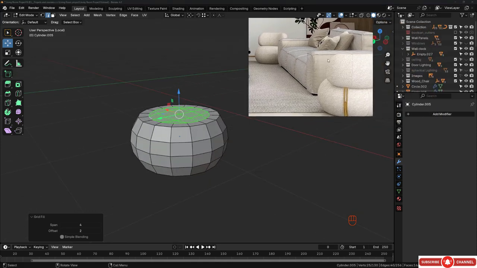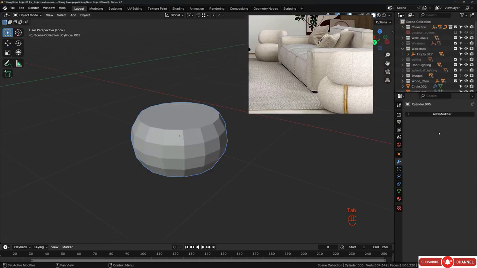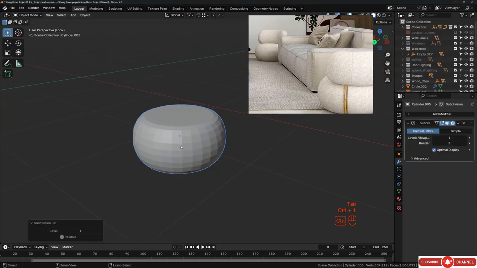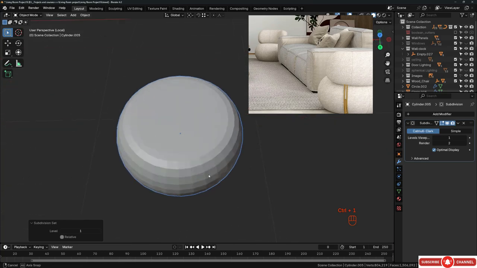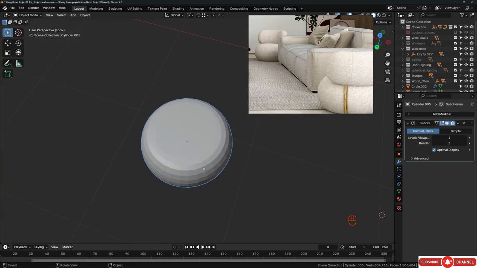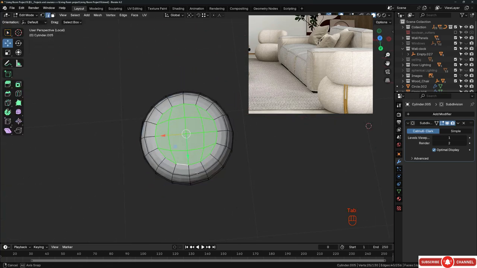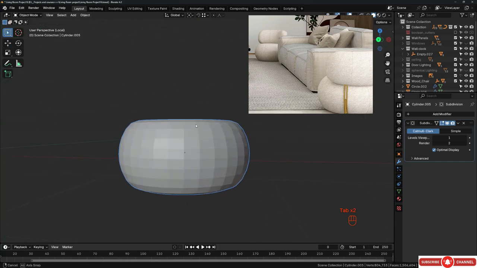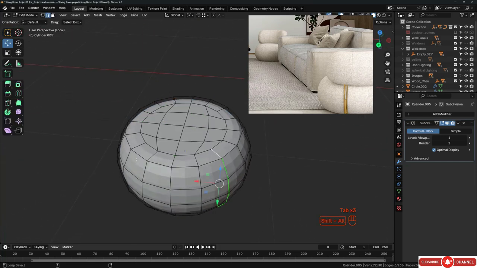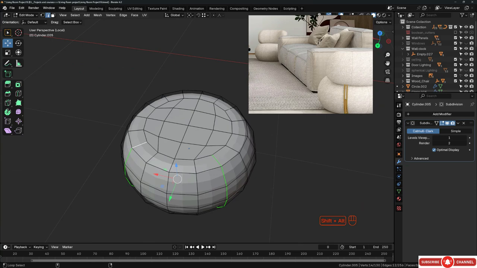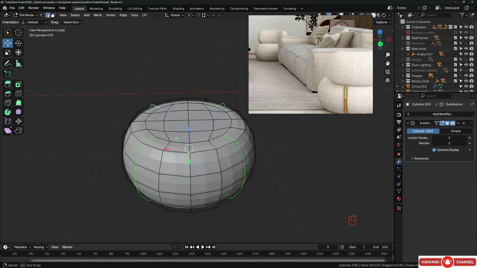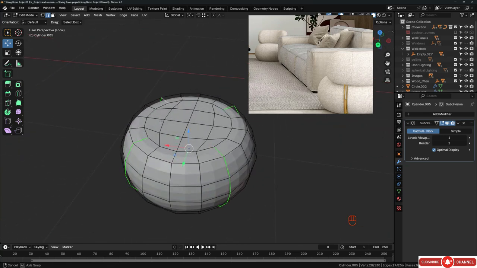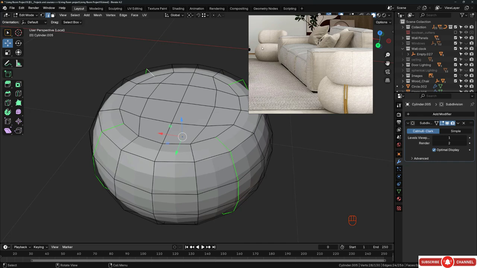After that, let's give this subdivision surface. I just want to see the result. Hit Control 1. All right, the result looks cool. Yeah, very nice. I like it. Now I guess we can grab these edges, as you can see right here. All right, and we can make some changes.